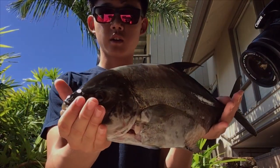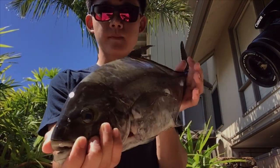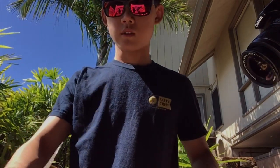But luckily, my dad actually shot a big yellow spot earlier in this dive, so the papio catch and cook is still on. Okay guys, so I've got the big yellow spot here. Really nice fish. And I'm just gonna fillet it now. He's about, I'd say 4 or 5 pounds. So I'm actually gonna show you guys an in-depth how to fillet a fish. So I'm gonna cut this guy up and then we're gonna head to the kitchen.